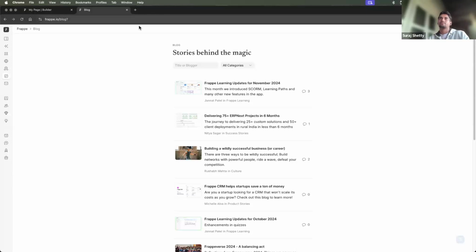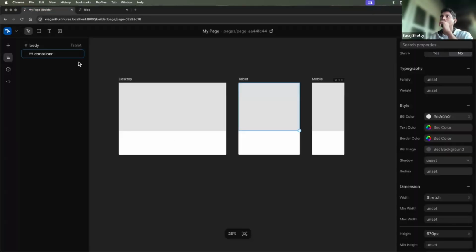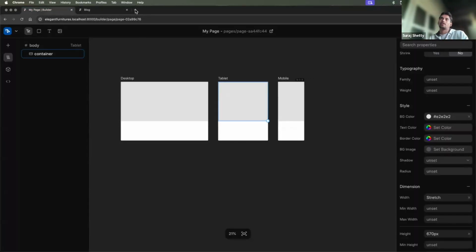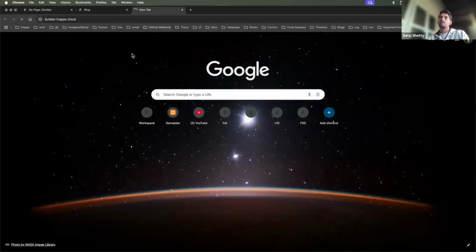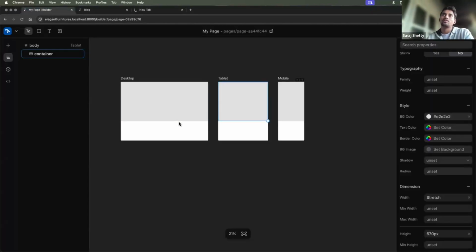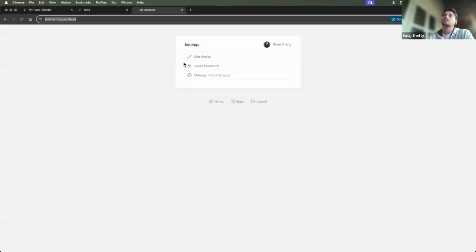See, there is no out of the box way for this scenario. What we usually do is we just copy and paste it on another page. For example, this is my external site.